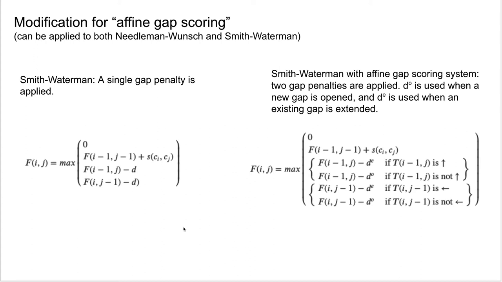We're not going to work through an example with this, but in the book, you will go through an example of doing, I believe in the book it is Needleman-Wunsch with affine gap scoring that is used, but I may be wrong about that. Okay, so that wraps up what I wanted to talk about regarding these modifications of the algorithm that we looked at last time.